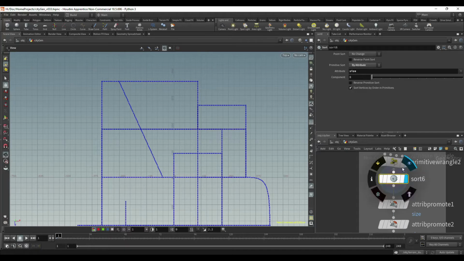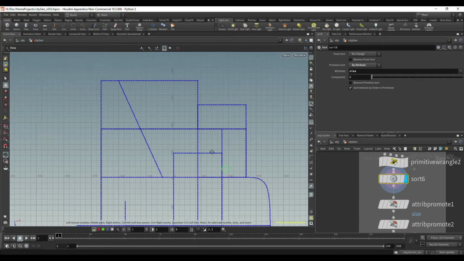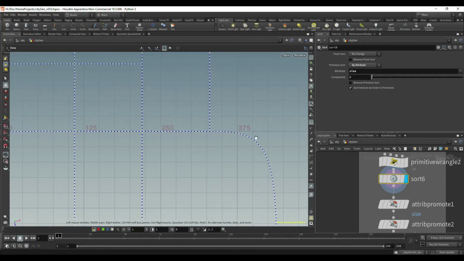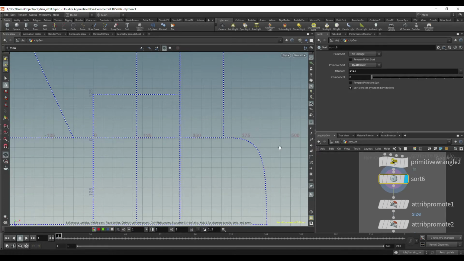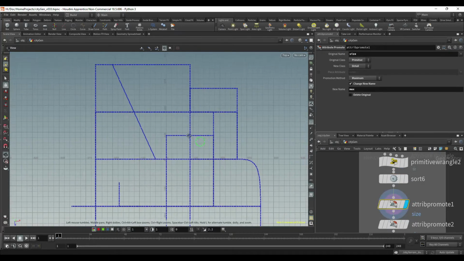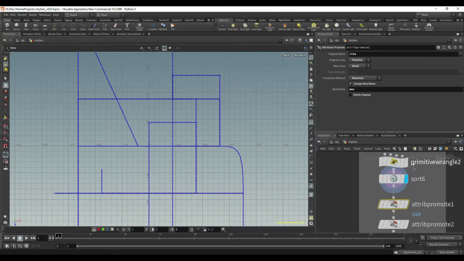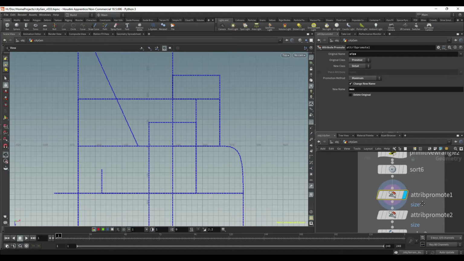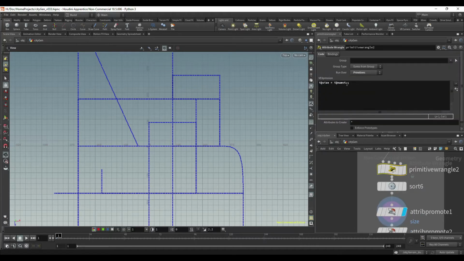Alright, back here. So it's figuring out each of these polygons, or whatever, primitives, and then finding the number of points on them. And so I'll take that, create a max, which is just the maximum of the size detail, which is being created here.